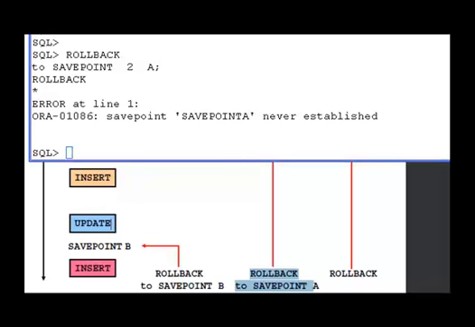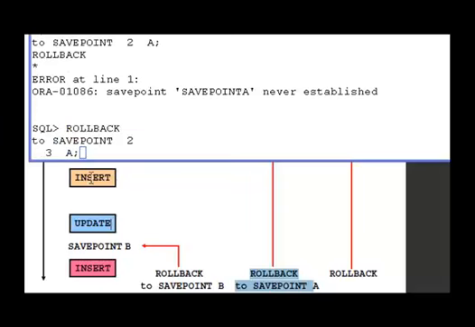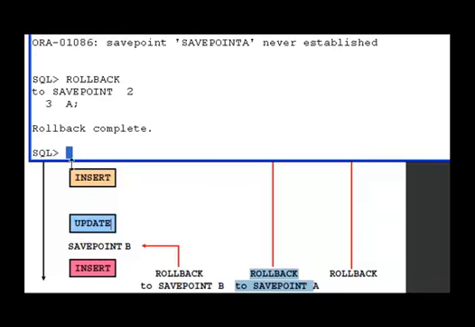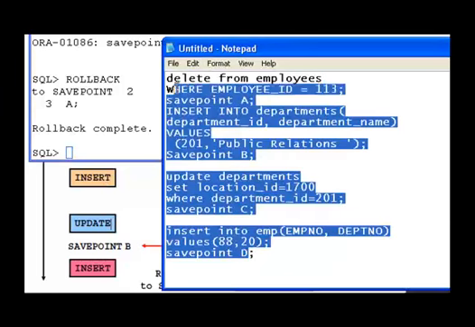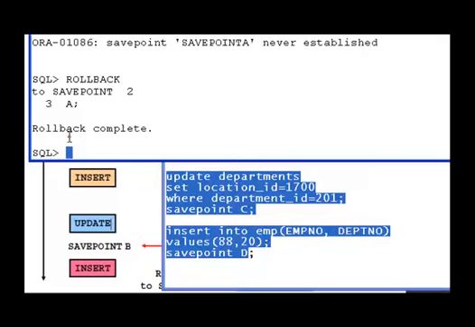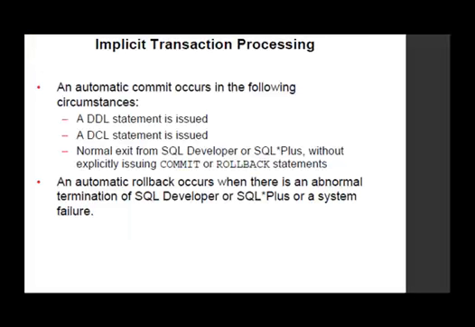If you're noticing, you put save point and A next to each other. When I copy paste, I'm going to write it like this one, putting it in the next line so you're going to understand this option. And rollback completed. And all my insert, delete, and update, these 4 transactions that I did, are rolled back. If at this point I say commit, then it's going to commit all the transactions that I did.